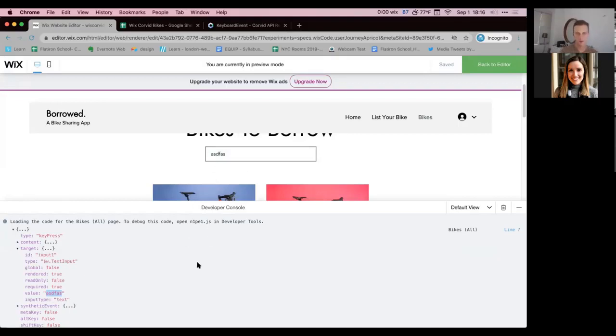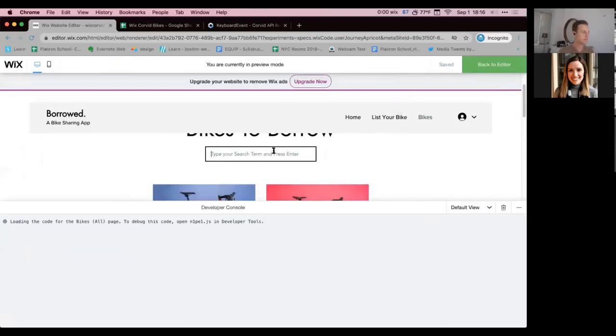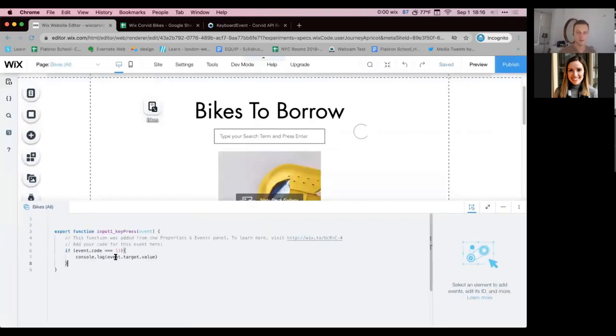So we now know that it's in the event target value. Go back to our editor, and now event target value, hit preview, hit enter, and it prints out the code. I'm going to do a quick pause. Pretty straightforward code right now because we're about to take it up a notch.